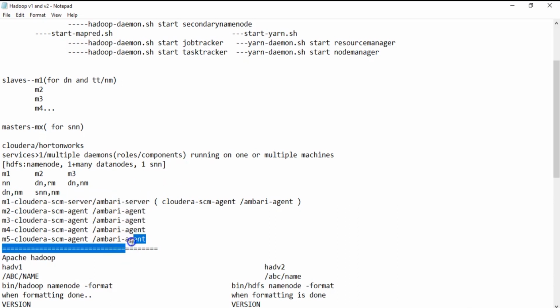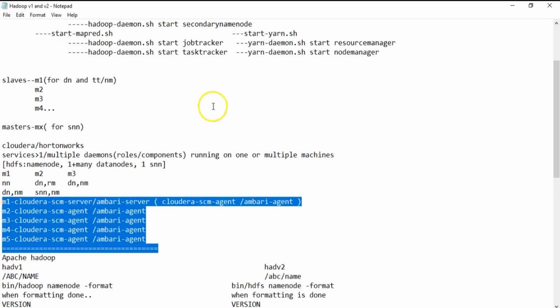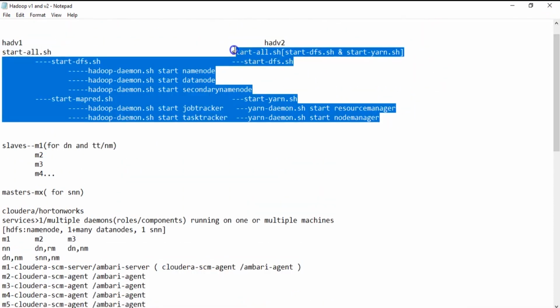So your agents which are running on every machine are responsible to monitor the processes and also send their heartbeat to the master, that is your server, and your server is the service which will give instructions to the agents. So in case of a vendor specific distribution, the start and stop of processes is automatically taken care of by these underlying services, and these services internally are still running these commands. However, only in Apache Hadoop do you have to manually follow these to start and stop.